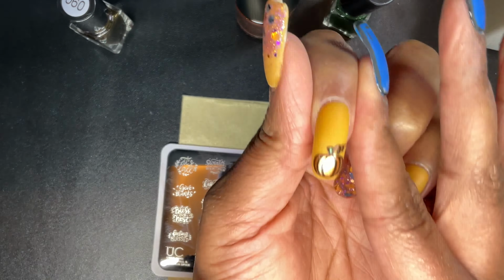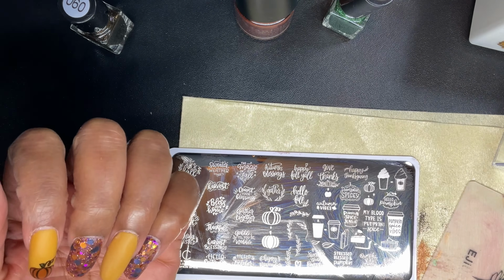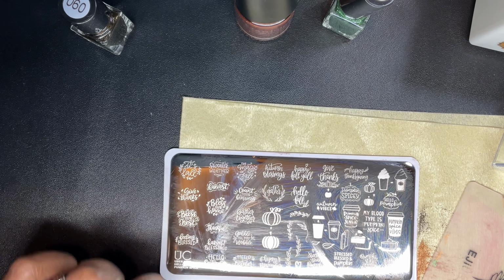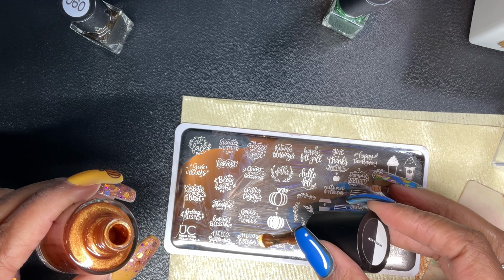And so I'm going in and stamping Happy November. I couldn't decide which one I wanted to use on the stamping plate, so since it was November, I was like, let's just go ahead and stamp Happy November, let's be happy about it. Once I do that, I'm going to apply smudge-free top coat to give that time to dry, because I will be using regular dip liquids top coat.